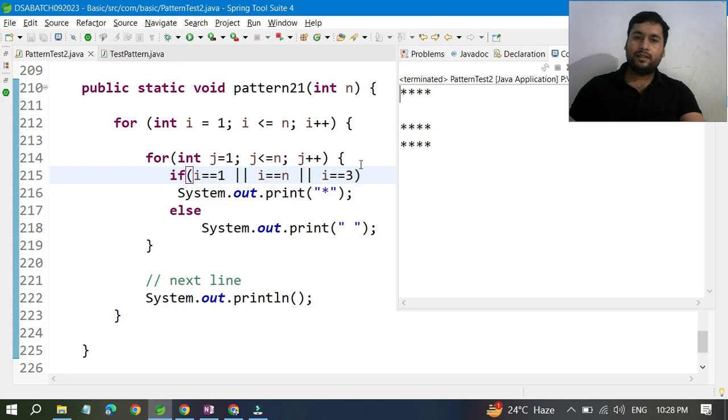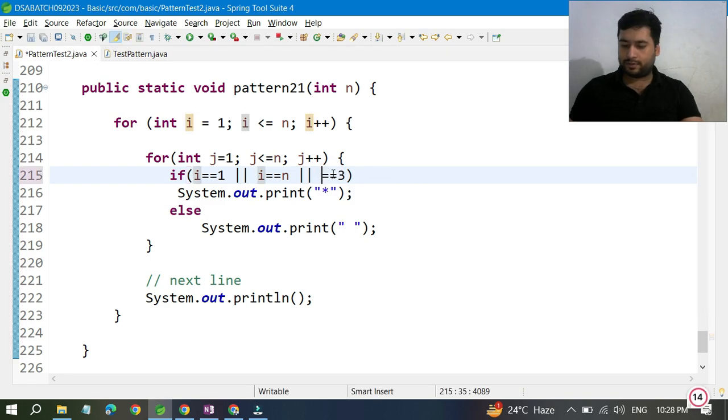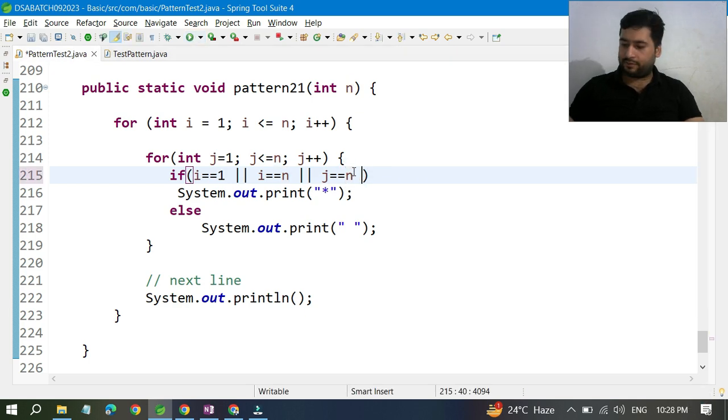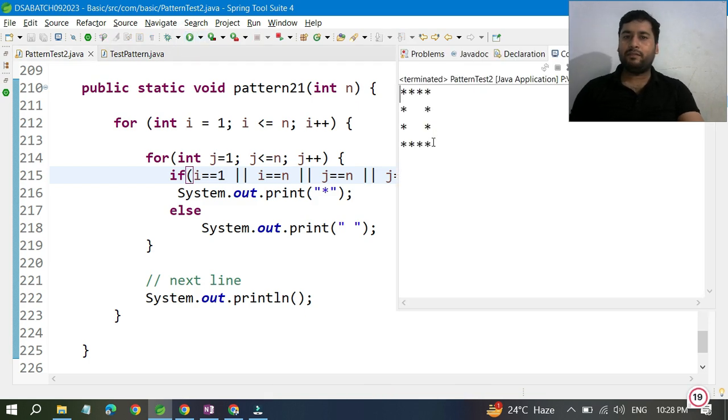But I don't want that, what I want is in the j place I want n. So you can see the last line will be printed. And one more, I want j equal to 1, so that what we are expecting, it will print it. This only we want.